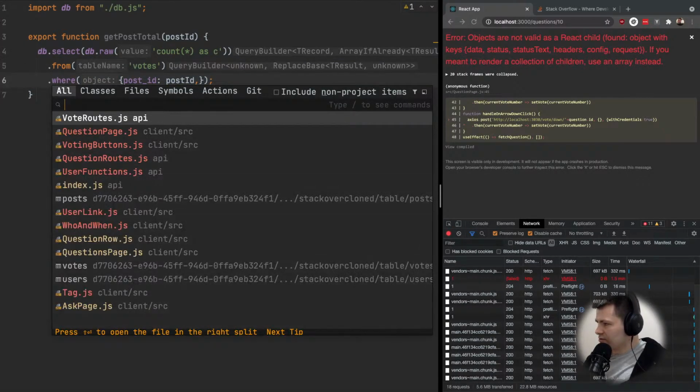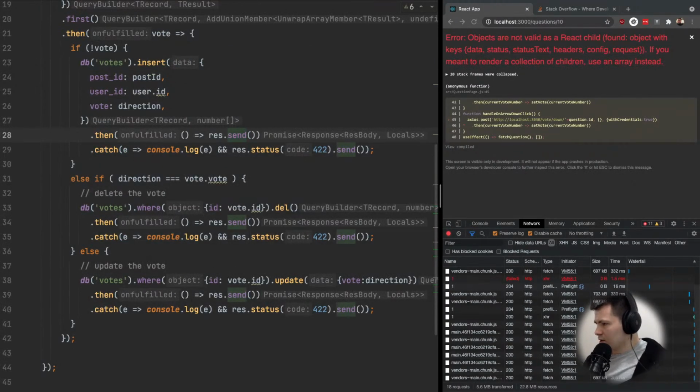So if we go back to vote routes, we have a successful response here, here, and here. And on the successful response we want to send the total of this question, voting total.